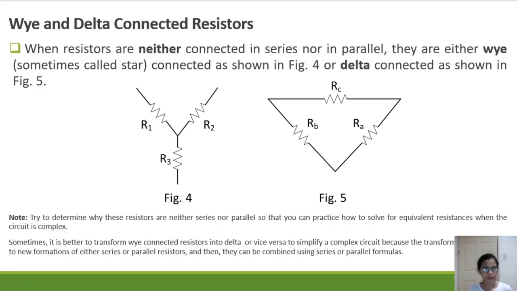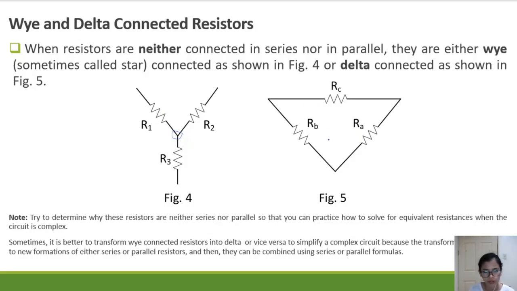So actually, there are times that the resistors are connected neither in series nor in parallel. For example, in this drawing, if I'm going to ask you, are R1 and R2 in series or not? Although they share a common node, there is another connection. Therefore, you cannot say that they are in series. Are they in parallel? Also no. Why? Because although these nodes are connected, these nodes are not. Okay? So, that's why they are connected neither in series nor in parallel.